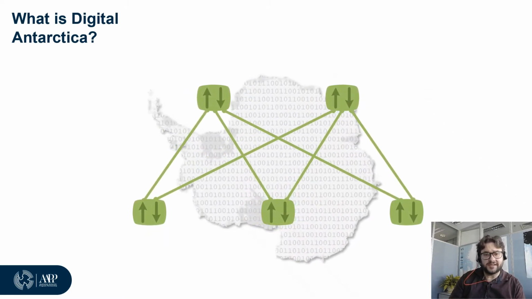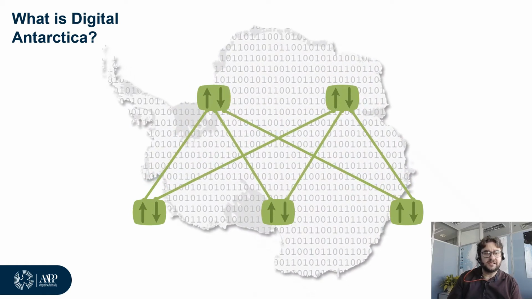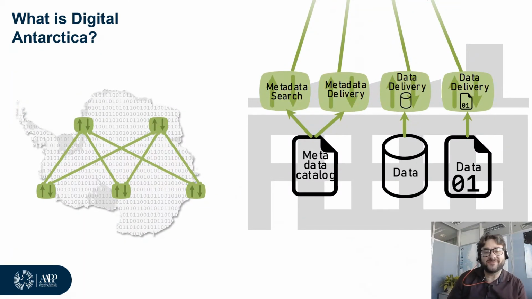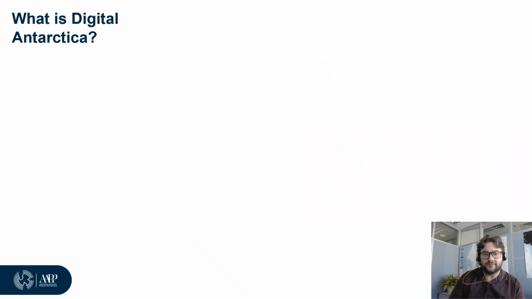The heart of Digital Antarctica is standardized services. We are identifying exactly what services are needed for both data and metadata to create a fully service-driven solution. For example, there would be services for searching metadata, for delivering metadata, as well as a number of services for retrieving data. All of our partners currently use services, and many of these services are already using pre-established standards. But again, they use them for serving their data to their specific audiences. But what it does mean is we're not starting from scratch here.